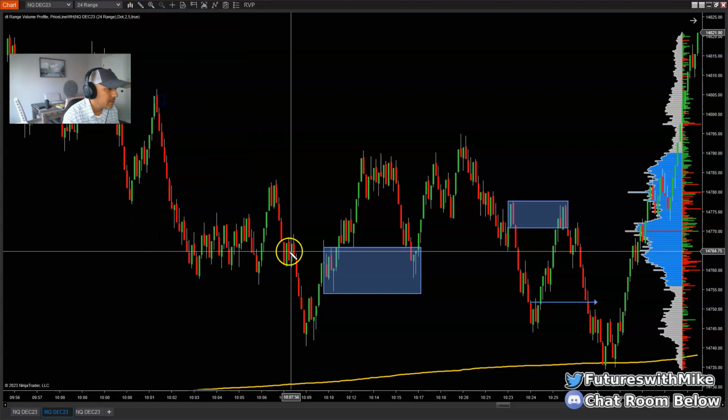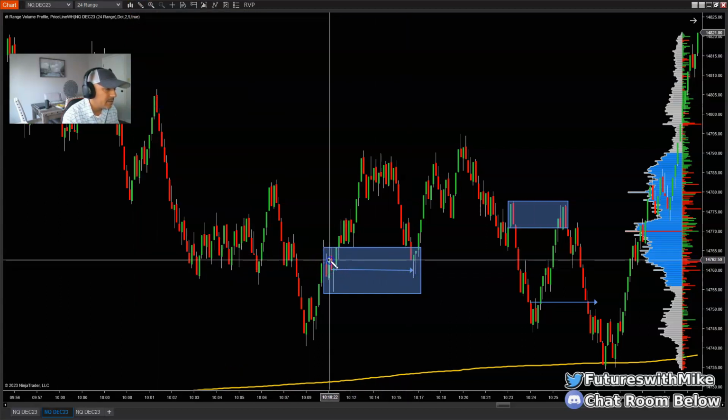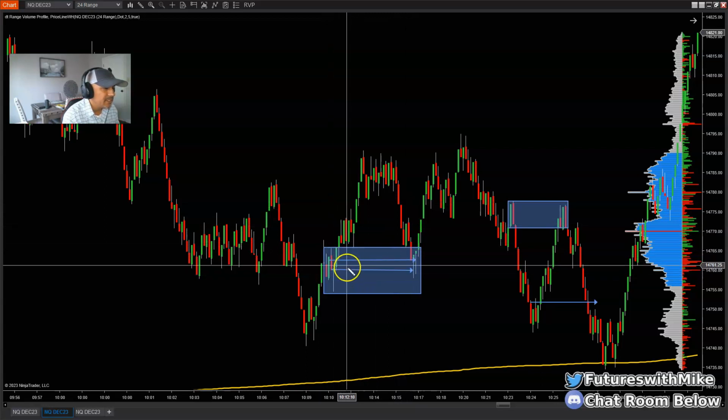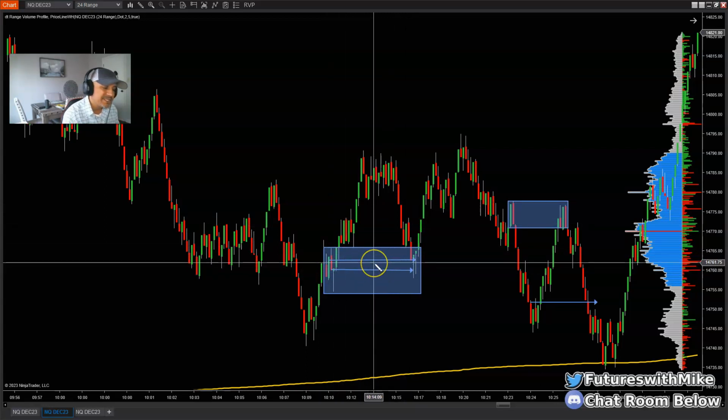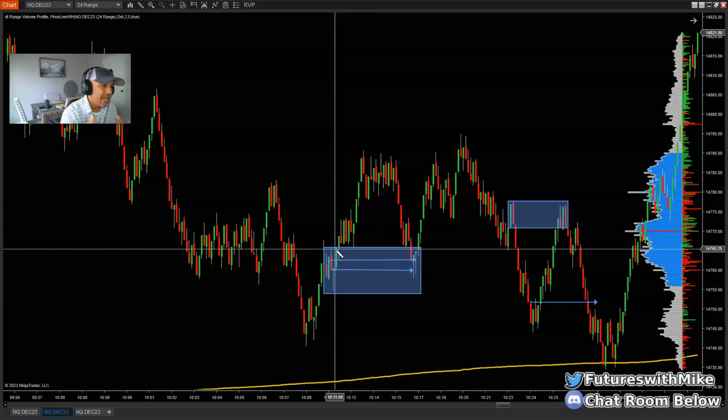All right, so take a look. Right here to right here. So we have a gap within the actual area of demand in this case right here. See that right there? Price has got to fill that area. There are gaps in between the candles, okay? Where the candles, as they form to the upside, create an area of demand, all right?